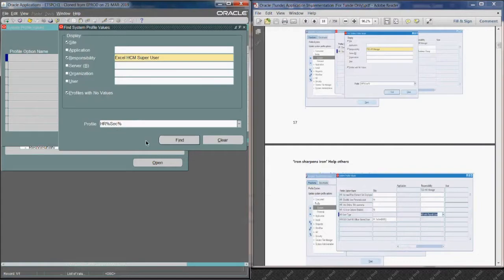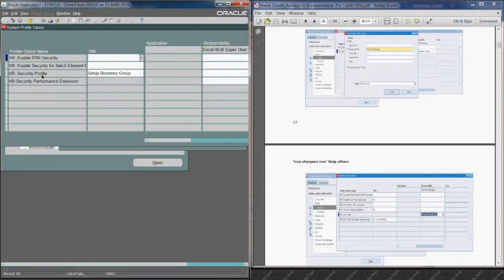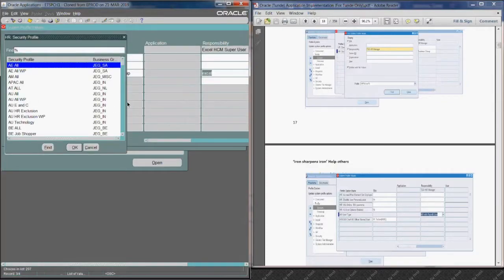Sec means security, HR security. You click on find, and it gives you this. Then you just add. Remember, we have Excel BG, so you just add Excel BG.